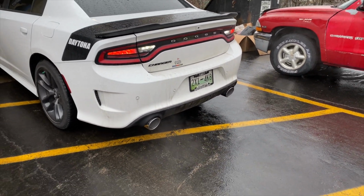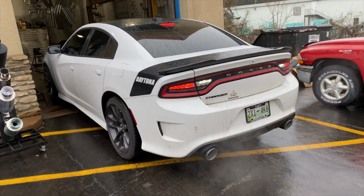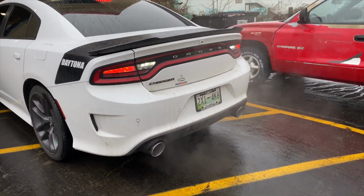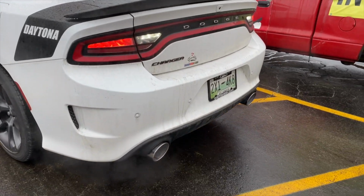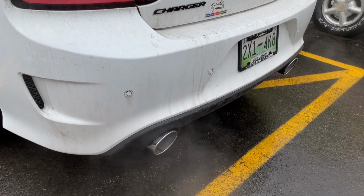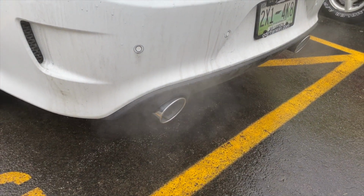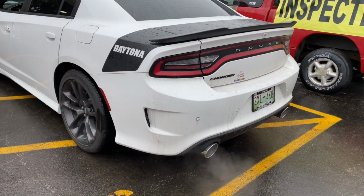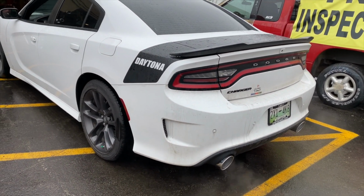Dodge Daytona. $392. Give it gas for me. Oh, it sounds so good.